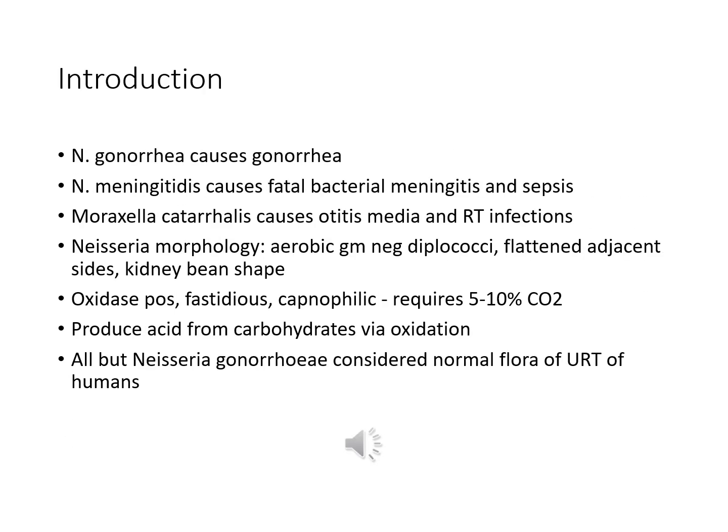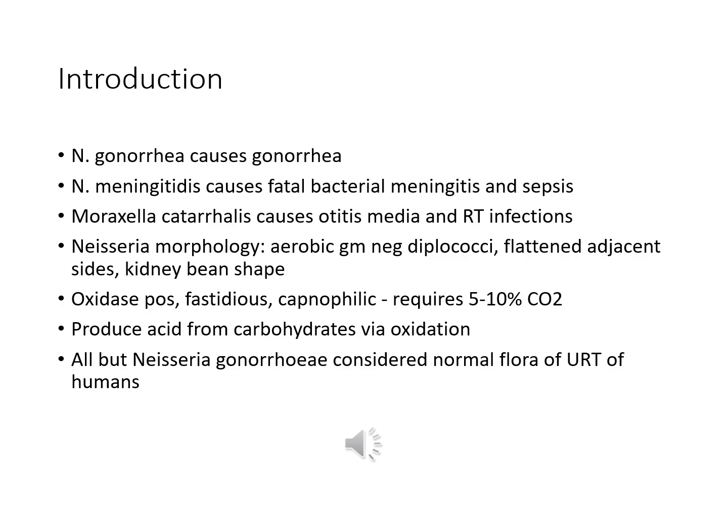For an introduction, we have Neisseria gonorrhea, which causes gonorrhea. It's nice when it's in the name, makes it easy. And then you have Neisseria meningitidis, which can cause fatal bacterial meningitis and sepsis. Once again, in the name, so kind of nice, right? Then you have Moraxella catarrhalis, which typically can cause otitis media, which is your middle ear infection, and it can also cause respiratory tract infections.